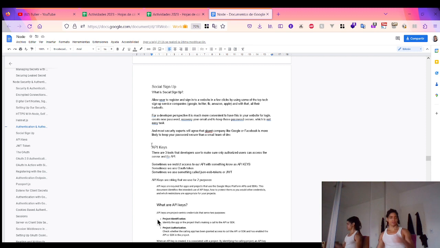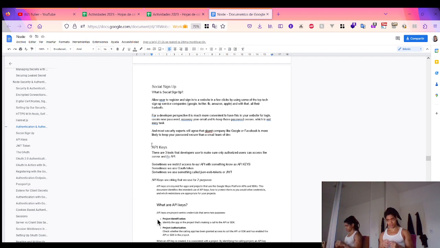So Facebook, Twitter, Amazon, Apple, Google made this particular authentication, which is the OAuth method, something I'm going to describe later.